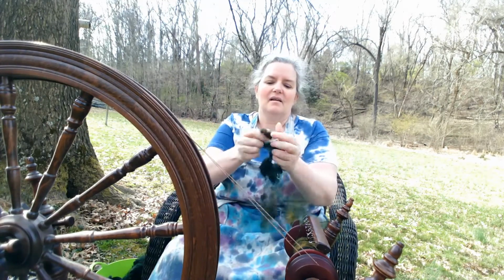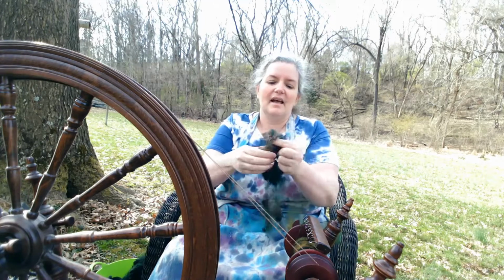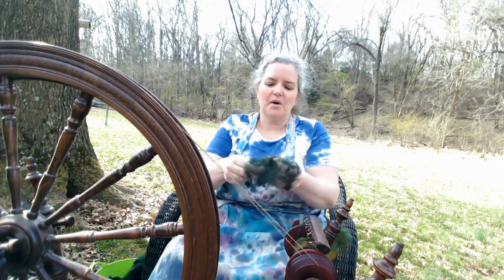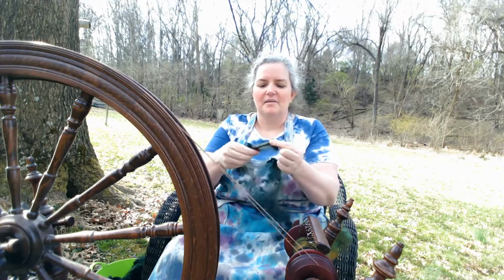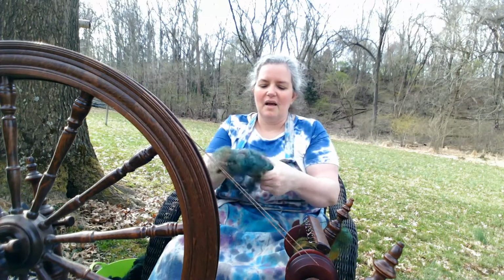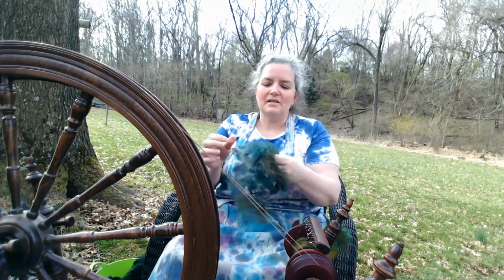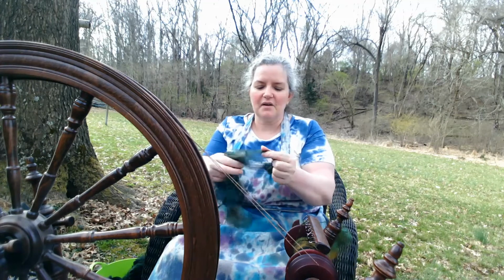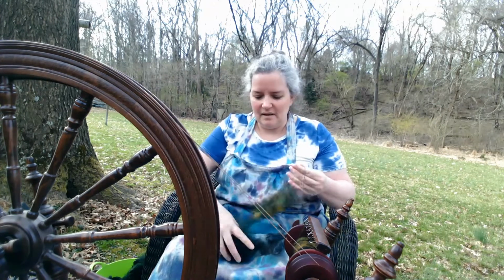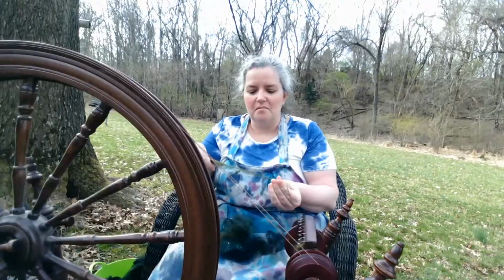I'm just now flicking open the locks, not worrying about whether or not it's staying in alignment. This is a very simple spin. It's a very stress-free spin. It's kind of a combination between spinning from the lock and spinning from cloud.